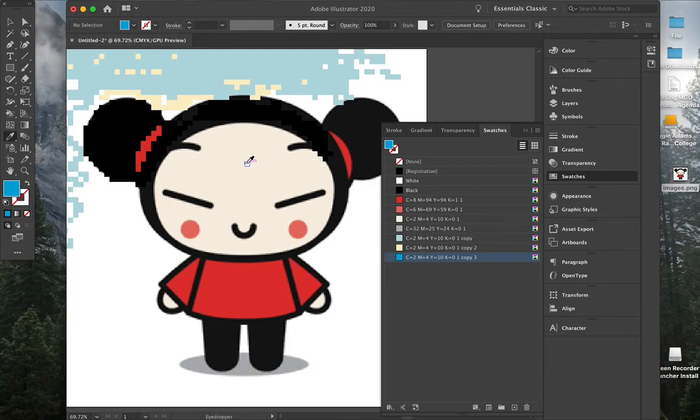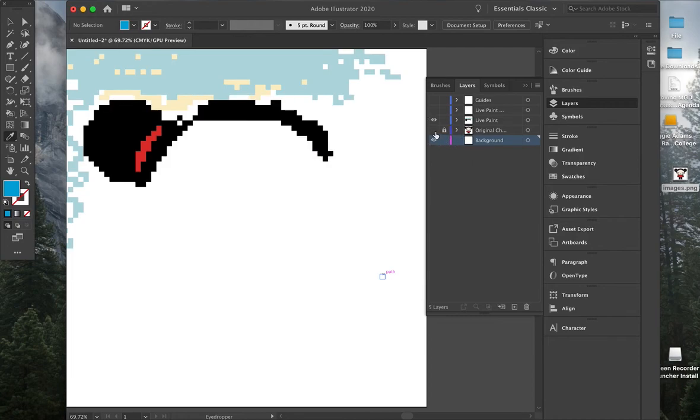And that's it. You're going to make sure that you select all of the squares and change all of their colors. So when you're done, you can turn off your character and you're still going to see your character and some kind of background. And don't feel like your background has to be solid. If you want to do something different, like a mountain and a tree, or a sun or anything like that, you can pull in another picture just like we did with the character, and use that as a template. And that's it.